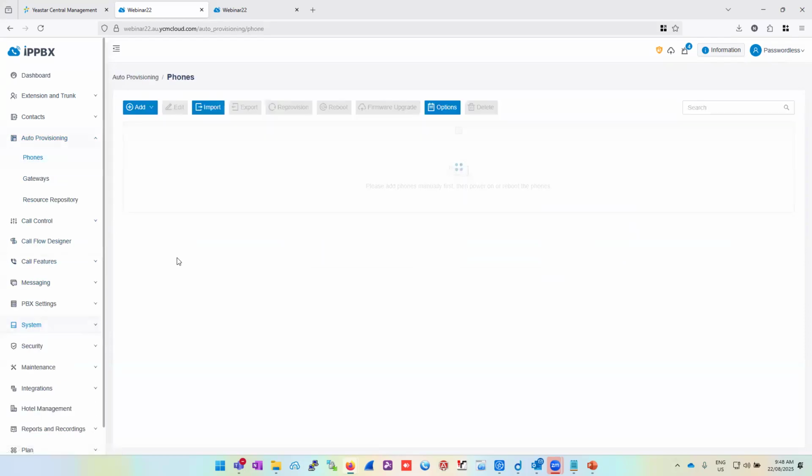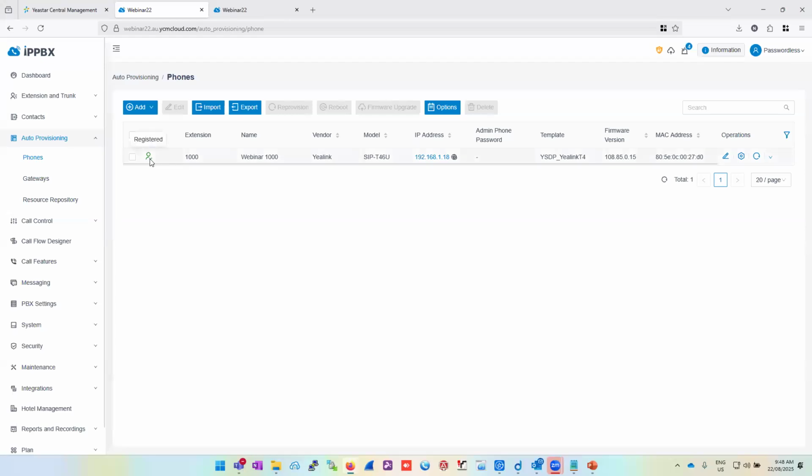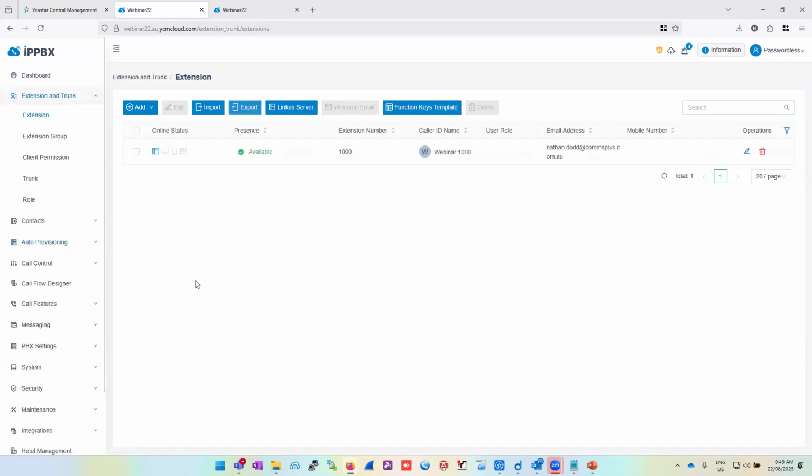Okay, we go into phones. We can now see status registered. It's giving me an IP address. And it's telling me firmware, it's online. That's all the information that's there. So now in my extension, we can see my phone and where it's from. If I had two phones, it will populate under here, or the public IPs it's attached to. It will keep on going through. Same with PC, mobile, web client.